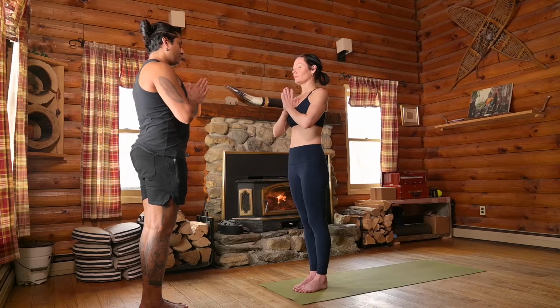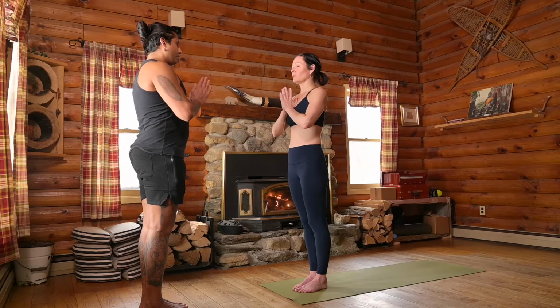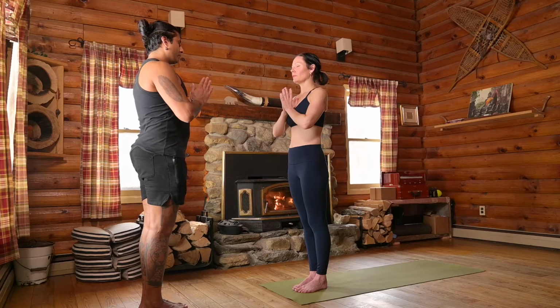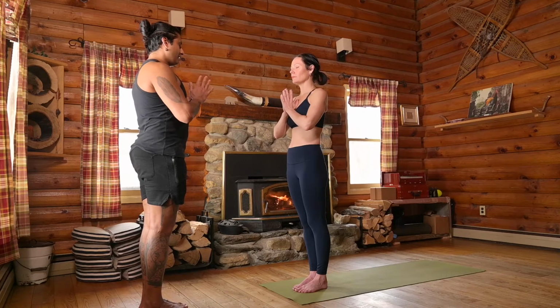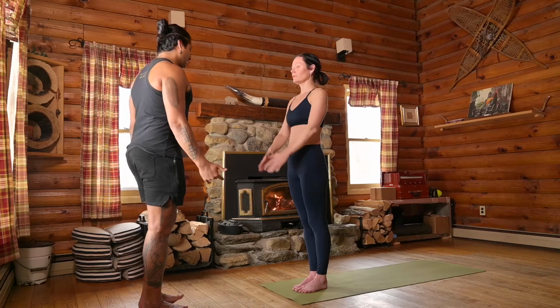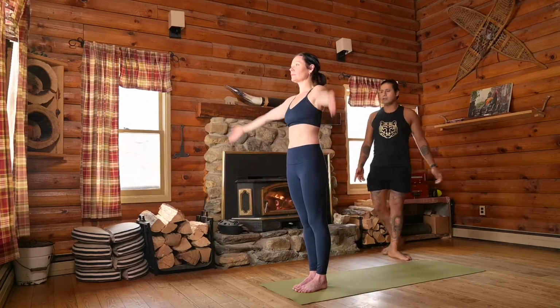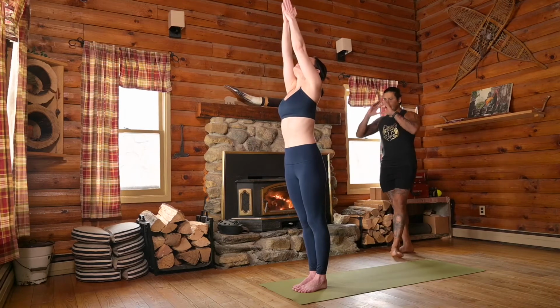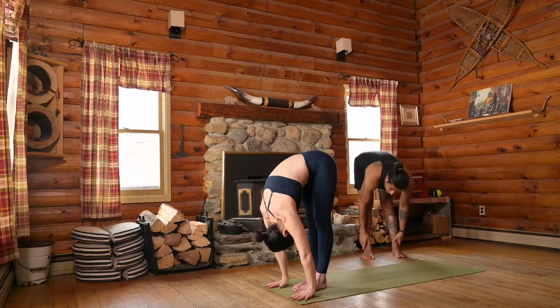For the syllable Om, take a deep breath in. Om. Relax the arms, lift the eyes. Inhale, lift the arms overhead, close the hands, look at the thumbs. Exhale, fold forward, touch the earth, relax the head and the neck.